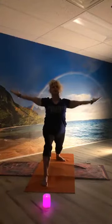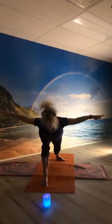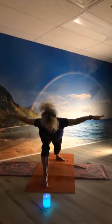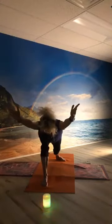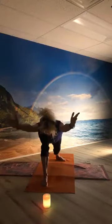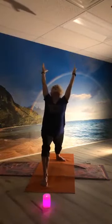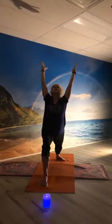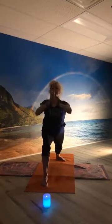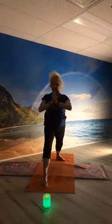Open the arms wide. Hinge forward, bringing ribs close to your front thigh. Bring the arms forward alongside your ears. You're reaching out. And let's inhale and rise back into warrior one. From there, we're going to place our hands together at our heart and push our left leg straight without locking.